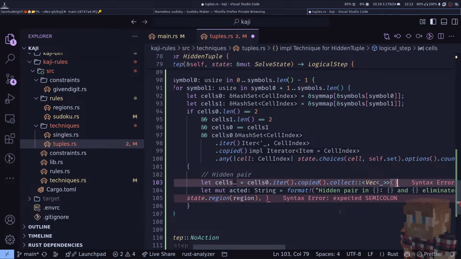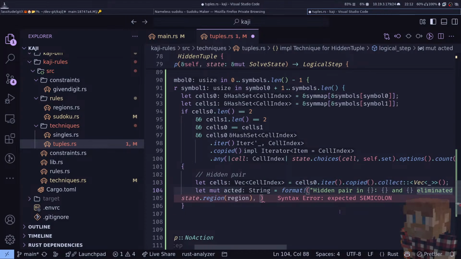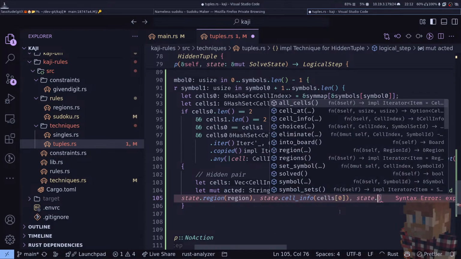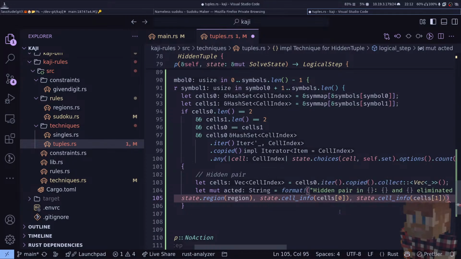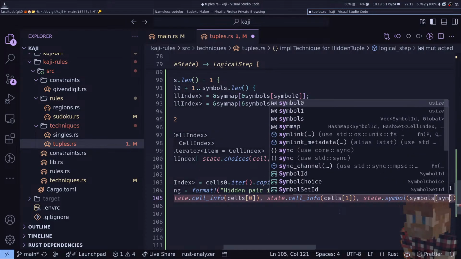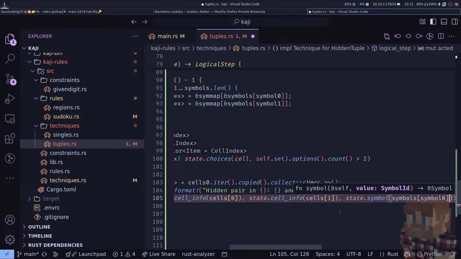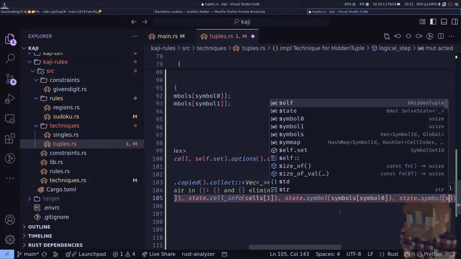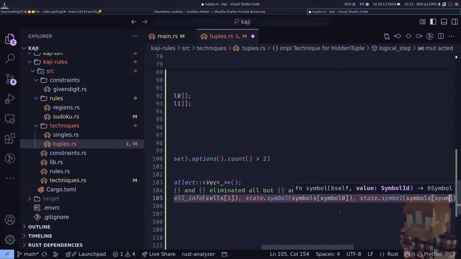I mean, this is all just in order to be fancier about these things, but it will enable me to go state.cellinfo for cells 0, state.cellinfo for cells 1, and eliminated all but symbol symbols symbol 0, symbol symbols symbol 1.